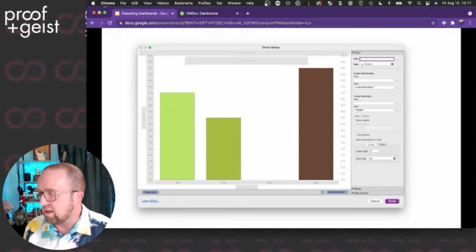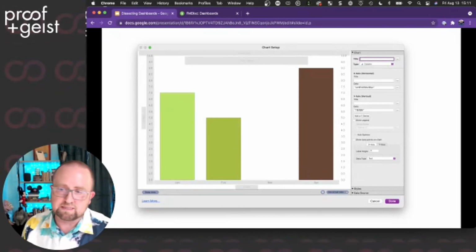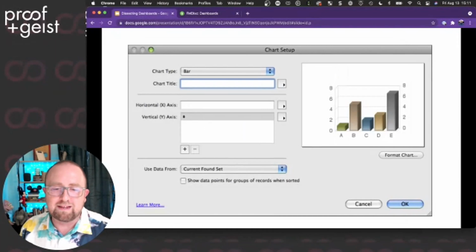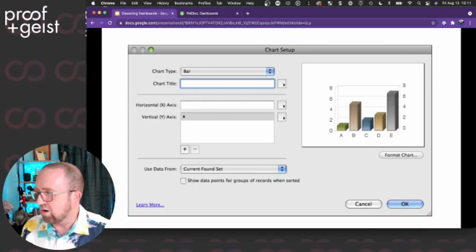There's a chart object that we can use. It's found in the toolbar, and it looks like this. For what it is, it's actually a pretty comprehensive tool. I think for a while it confuses people until suddenly it just doesn't. It's like, okay, now I understand what to put in each of these areas. I went back in history and found the first one that came out. I'm sure some of you used this way back when. It actually has most of what the current one has, but it's an interesting look. I think this one had a lot fewer charts. The current one has quite a few more than this one.